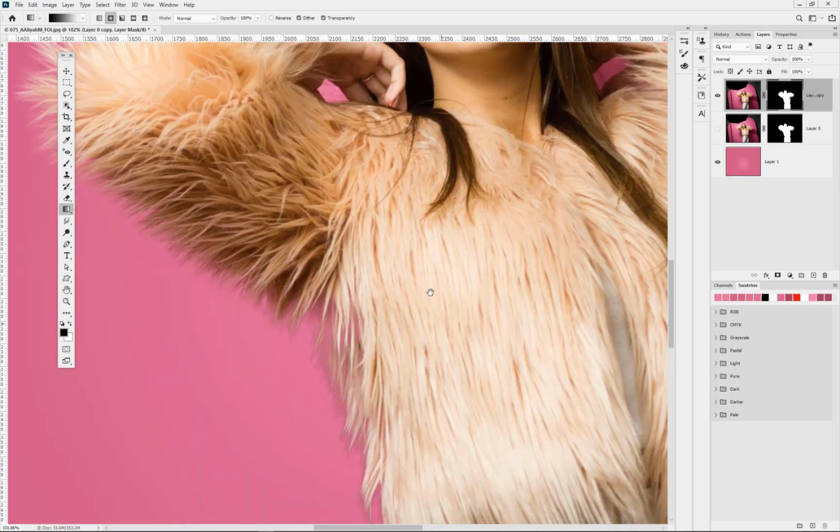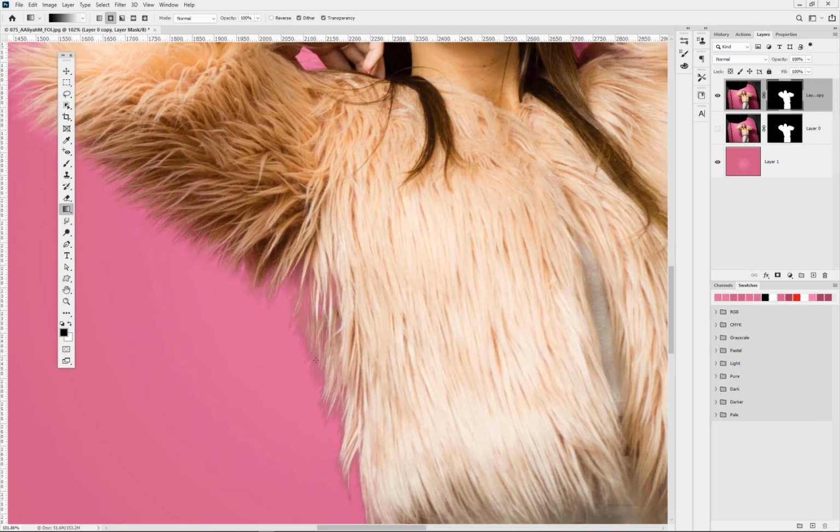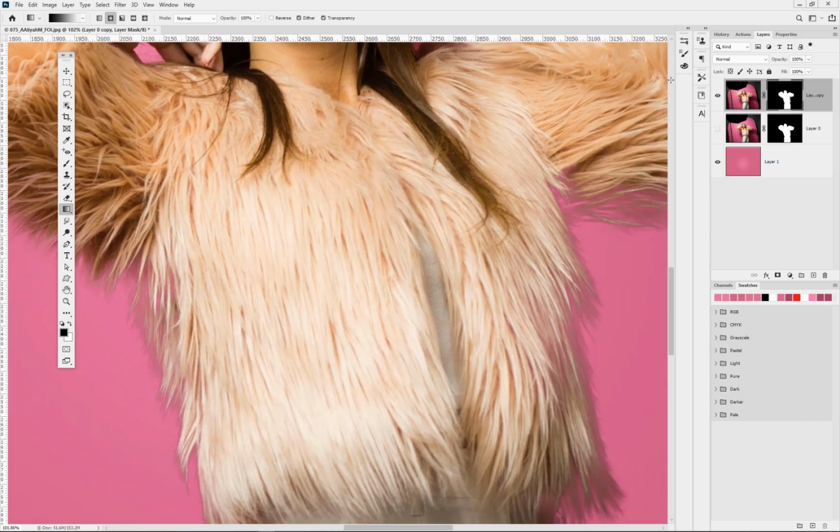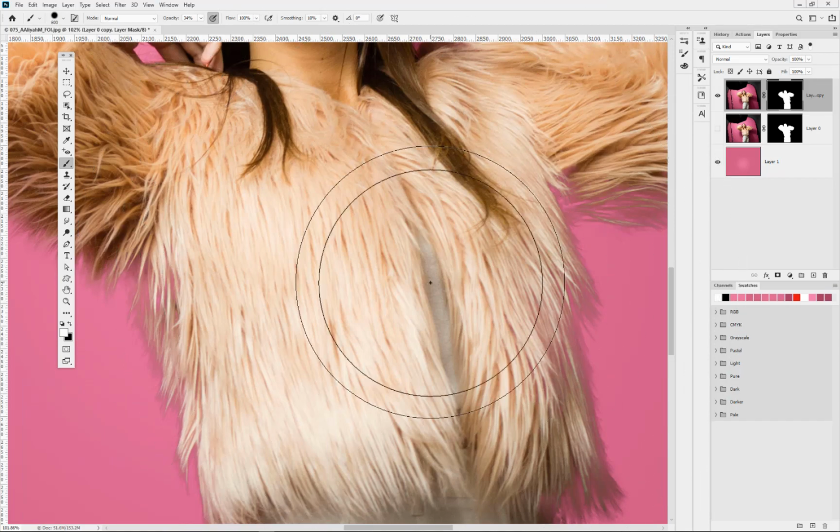Now remember that we still have a little bit of contamination going down on here, as well as a little bit of blurriness, but we could go in and start to refine this, and to do that, we would go into the mask itself. So select the mask, and then press B for brush. Then press D for default. That puts white on top and then black. Then shrink our brush down to the right size, and then we can start to paint on the mask itself.